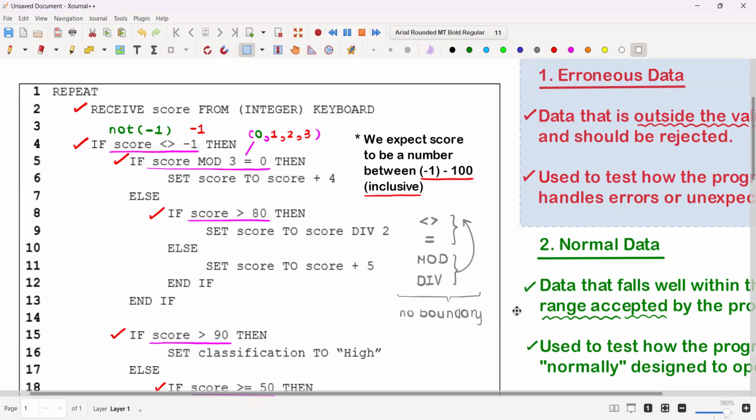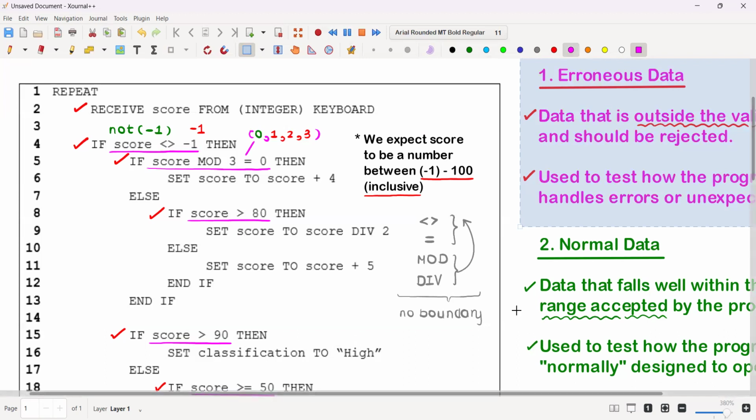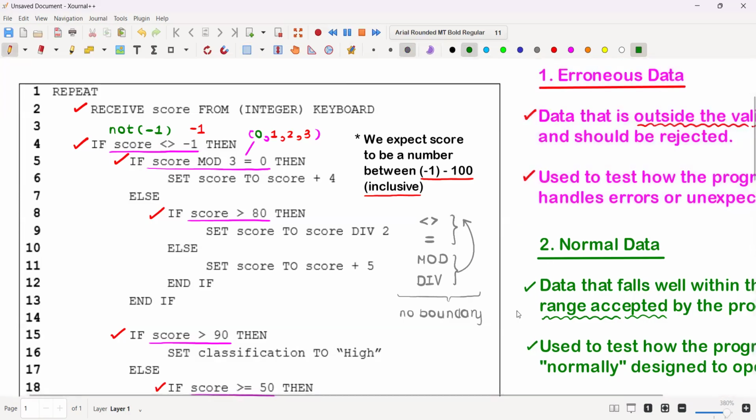So this second condition also has no boundary, although again, you could argue that the boundary is 0, but that's beside the point, right? You don't get conditions like this for the exam to determine boundaries, although you can look at what the erroneous and normal data are for this particular condition. Now we get to a very interesting condition. The third condition is something that we could analyze because here we have a range.